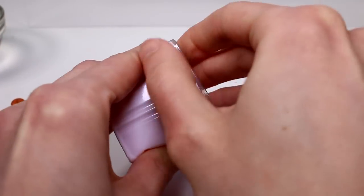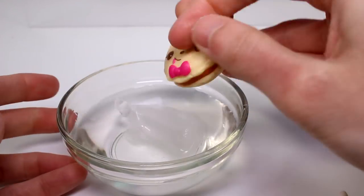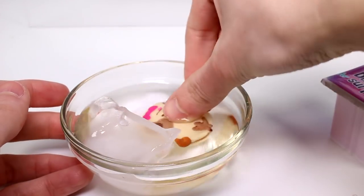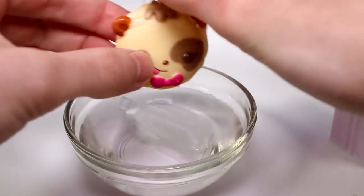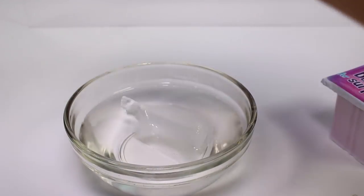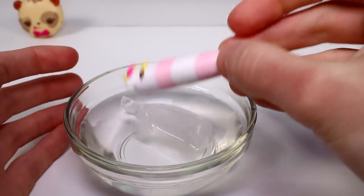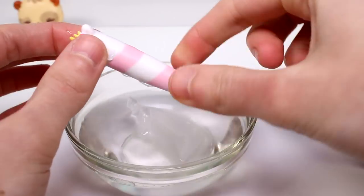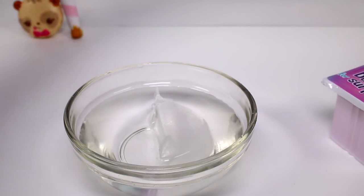Let's go ahead and, well, I guess these ones would be the only ones that change color. So let's go ahead and dip this one. Ooh, his hair changes and he gets those patches behind his eye. That's super cool. Let me see, I have a towel. I'm gonna prop him up over there. And let's see about this guy. I don't know if he would change. Doesn't look like it. Nope, I guess just one changes. I'm not really sure how this is going to work. Let me see if I can put him up there.